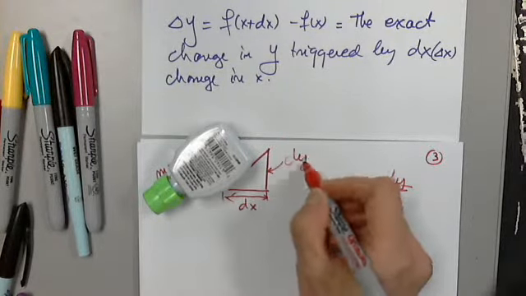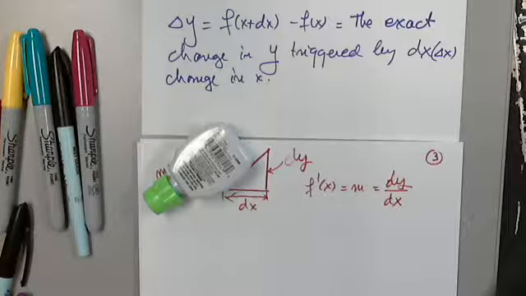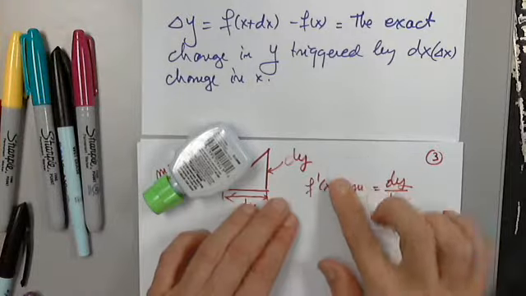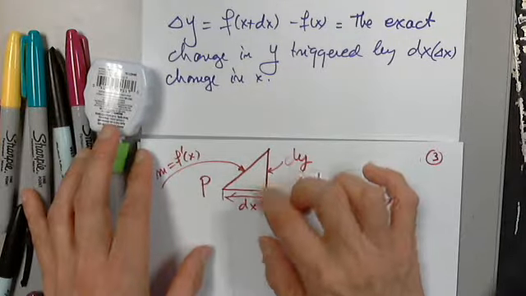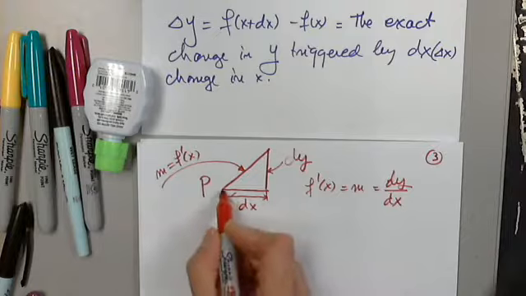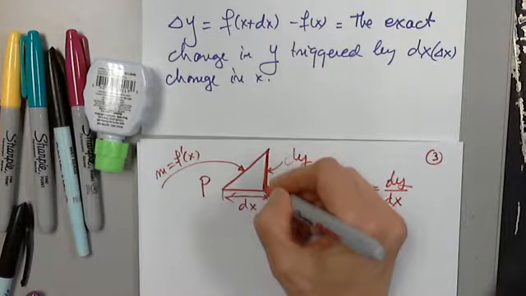Of course. But now you should be upset, at least appalled, and say, you told us that f prime of x is the same as dy over dx, but you never really told us that these two are totally different, separate quantities. They are. We didn't have to split this in two or split hairs, but now we do. So f prime of x equals dy over dx, but also in the context of this triangle, if this piece is dx, this piece must be dy.